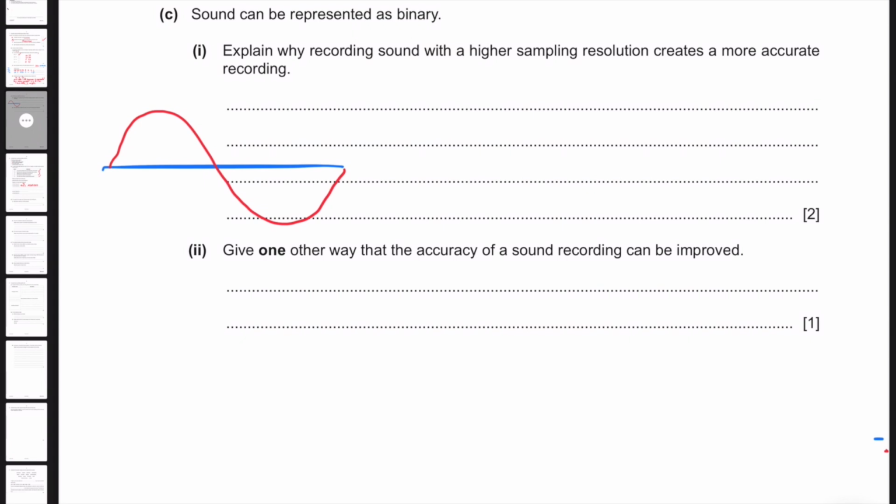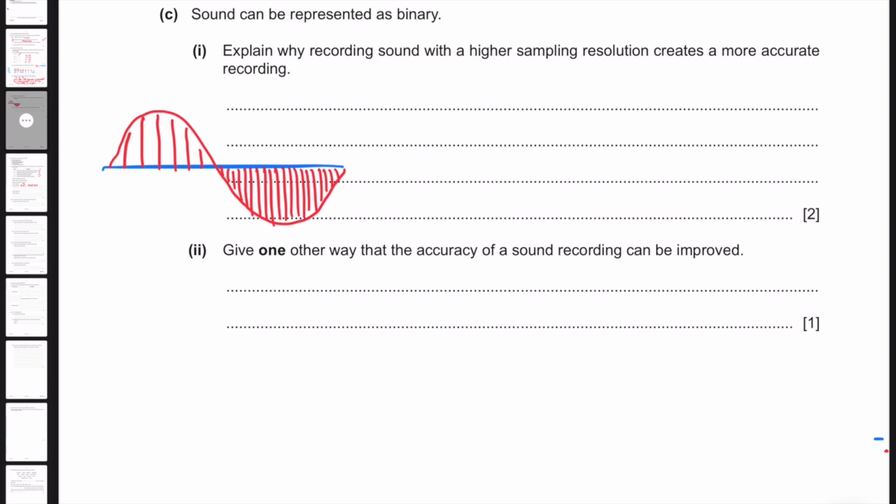If we sample at a low resolution, we're basically taking a snapshot throughout the sample, an equal distance apart, but we're taking different samples. So this would be a low resolution, where we're taking maybe 10 samples a second. Whereas with a high sample resolution, we would have the lines, or the samples, the snapshots, a lot closer together. So that would be a high resolution.